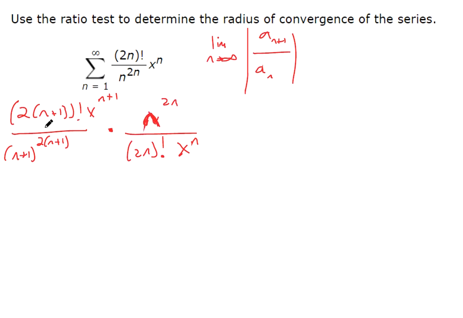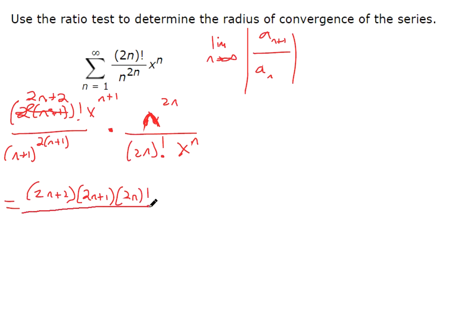Okay, so there's some things that are going to cancel out, some things that are not. So here inside this factorial, this is like 2n plus 2, right? Because you can distribute the 2 to everything on the inside. So this is 2n plus 2 factorial. So that means we've got 2n plus 2 times 2n plus 1 times 2n factorial. Because the factorial is multiplying all those descending integers. Okay, n plus 1, and then if we distribute that, 2n plus 2, and we're multiplying this by n to the 2n power, and then this is 2n factorial.